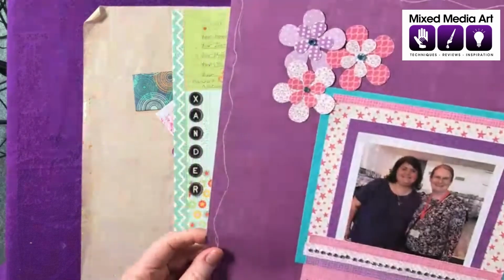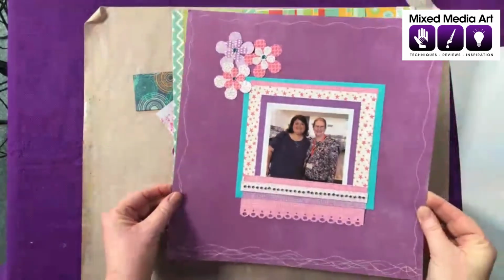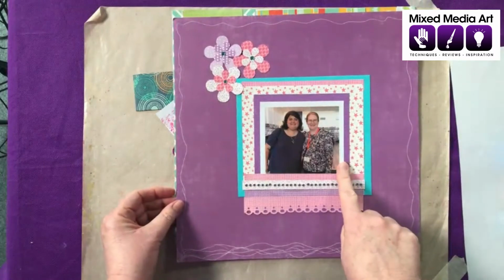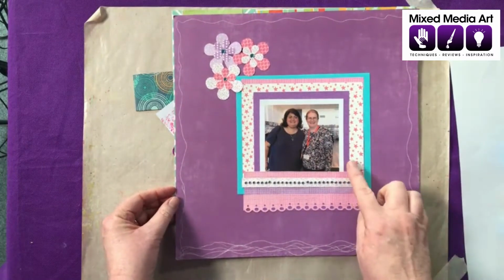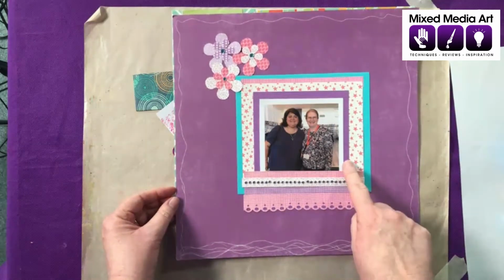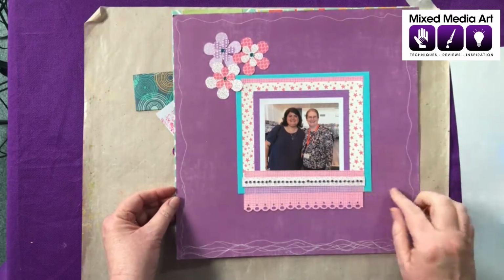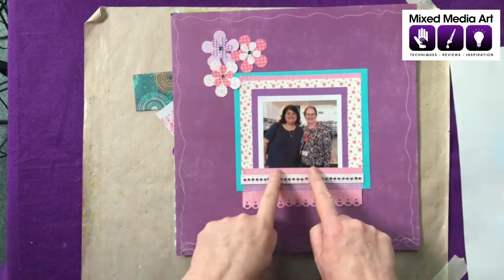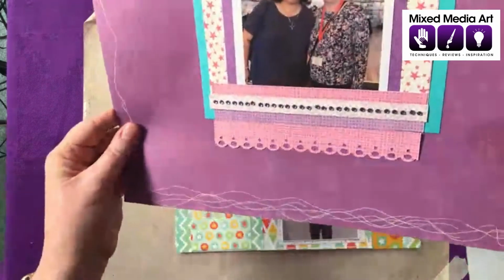Yeah. So what I did, I first of all saw that I could make a mat with the photo. I left the white on the photo that I printed off, and then I had those few pieces of paper that I trimmed down, the aqua cardstock, the paper with the stars, and then the purple cardstock. And then, first of all, I layered them onto that big mat, ready to put on the layout. And then I had these strips of paper, as you can see, where the strip where the bling is. There's, yes, it's purple bling, I know, shock horror.